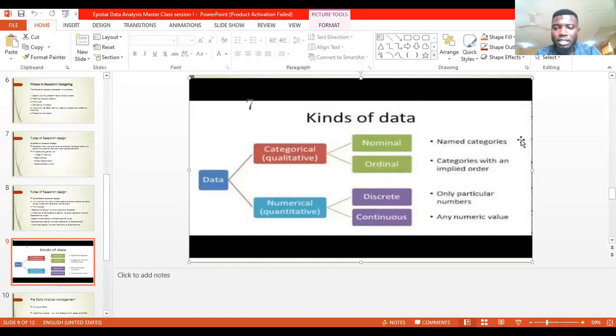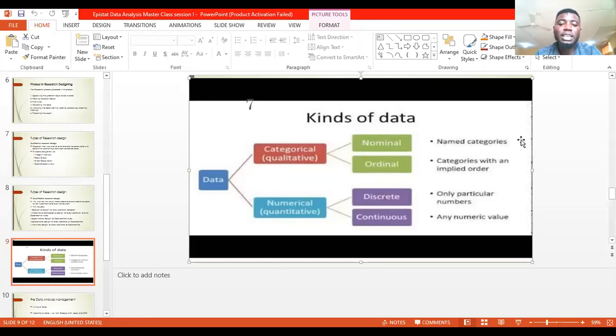If it is nominal, it doesn't have an order, but it is categorized. For example, we all have male and female in this meeting, but we don't have it in any order. But if it is in any order, we are going to have maybe first class student, second class student, third class student. That one is in an order. But something like gender is either male or female. There's no one is better than the other. That is nominal.